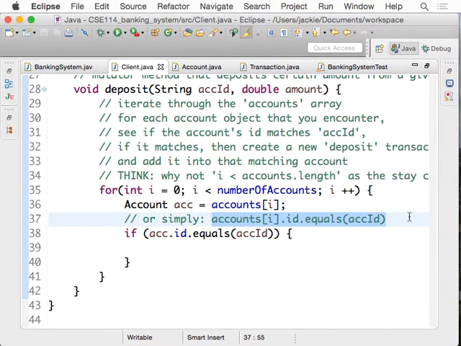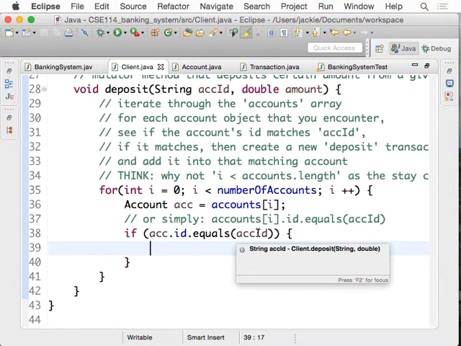So this will work as well in the if condition. Okay, this will also work. But I'm just trying to show you two lines. Okay, you can really try both. Okay, if that's the case, then we're going to insert a new transaction into it. So this might be the part you haven't reached yet.